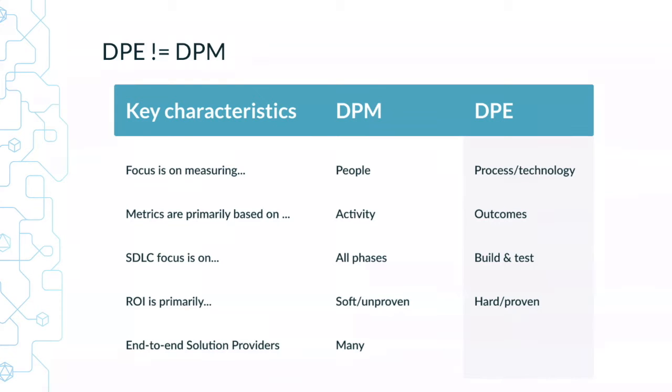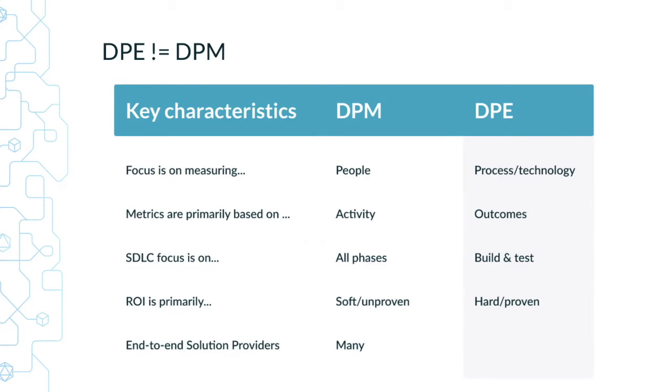Okay, so put into comparison with what might be considered more traditional productivity management, sometimes called developer productivity management or DPM, DPE would focus on process and technology, right? The speed of the build scan, the speed of the test cycle times, as opposed to measuring the people themselves. So we're not going to ever be looking at things like lines of code or story points. For a developer or an agile team, the outcome of implementing developer productivity engineering would be a higher capacity for story points per sprint or a higher developer velocity index or something like that. That would be the symptom. But that's not what we're focusing on. We focus on the process of the build itself, the technologies that are used in that build, and gathering data from it.